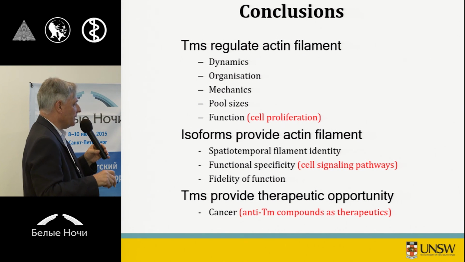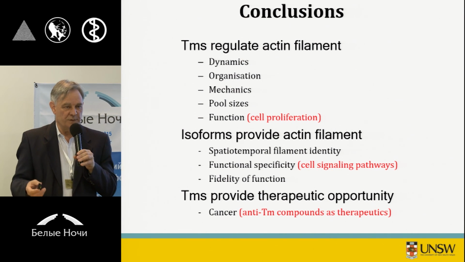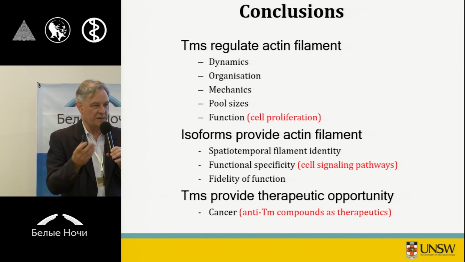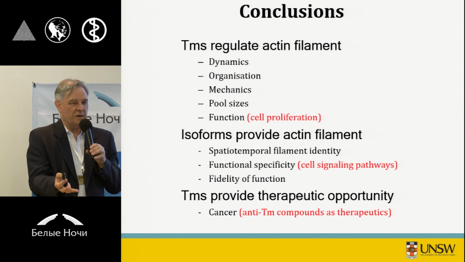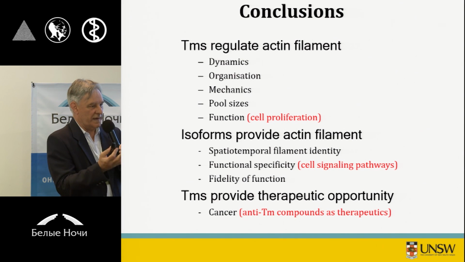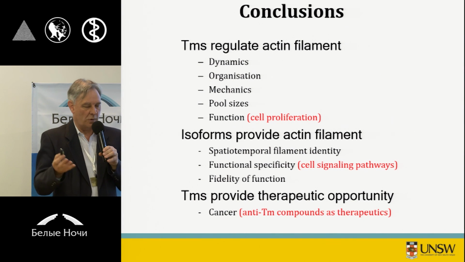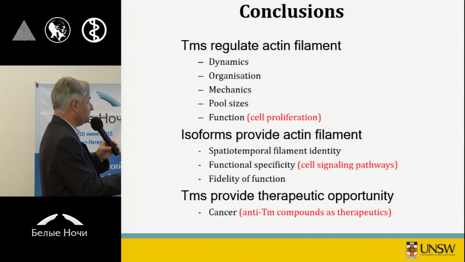I think on top of that, it's now clear that the anti-tropomyosin compounds really open the door to a therapeutic strategy that is taking the actin cytoskeleton from something that you could never imagine targeting in a living body, now we think we're looking at the actin cytoskeleton as a realistic therapeutic target for cancer, but probably also beyond cancer as well.